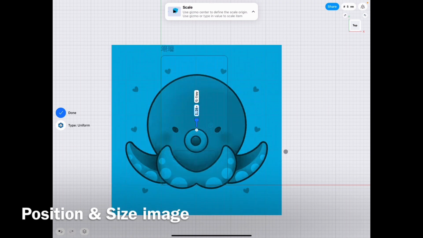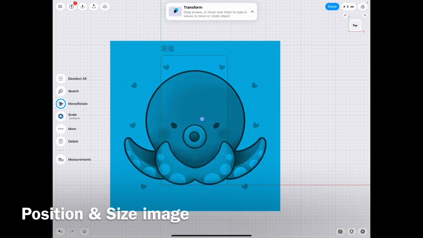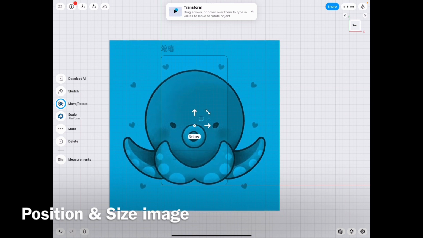If the width is wider, that's fine, but the height is the more important one, because we want to ensure that there's enough height to hold the phone. Once we're done, we click OK, done. Then we can start to move the image around. Click the white square in the middle there and try to adjust it to centralize it. Also make sure that the bottom of the image is at the bottom of the stand, the rectangular outline.